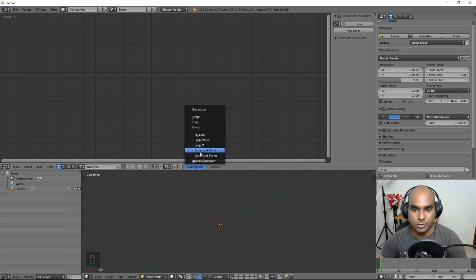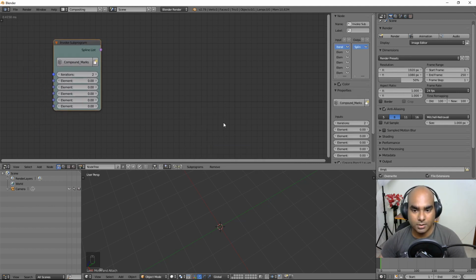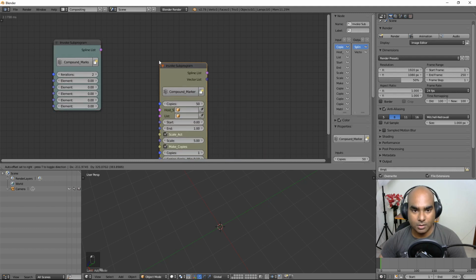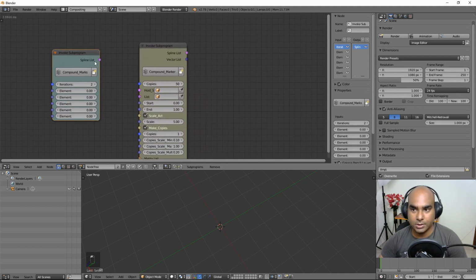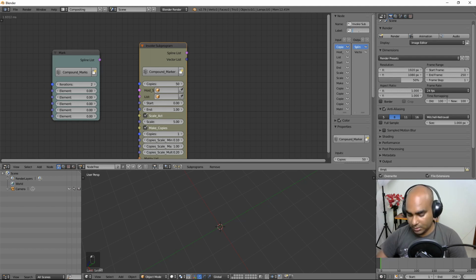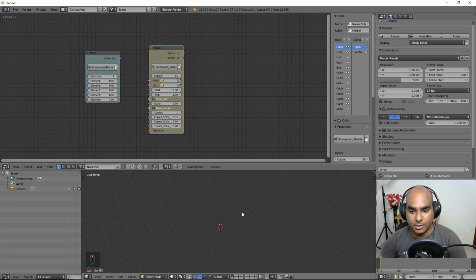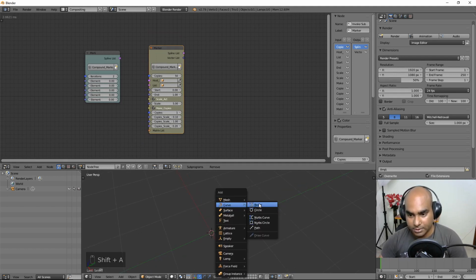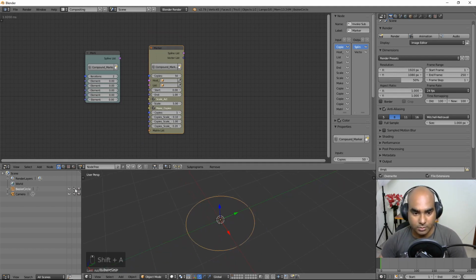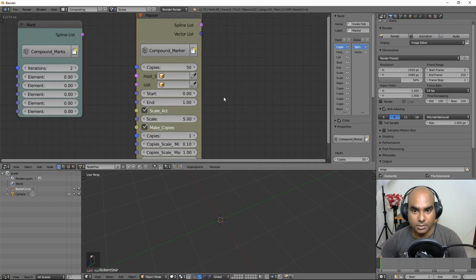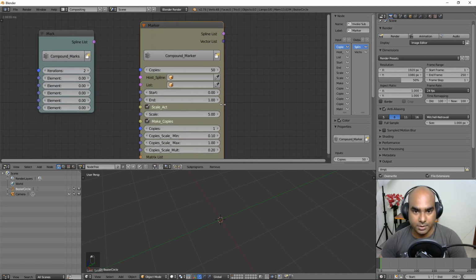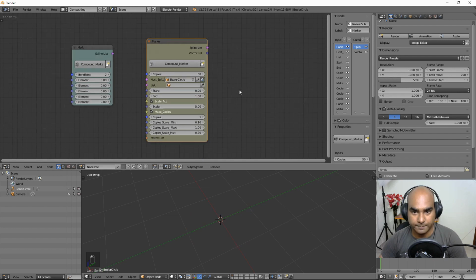So I'm going to create the marker, and I should rename this because otherwise it will become complicated. Marker. Okay, and let's create a Bezier spline. I'm going to hide this, and let's select this Bezier spline as our host spline.